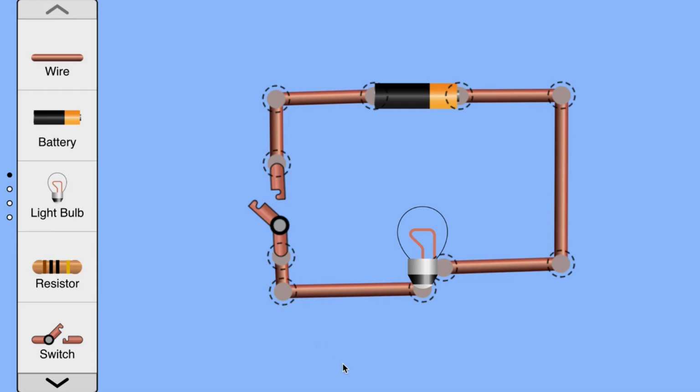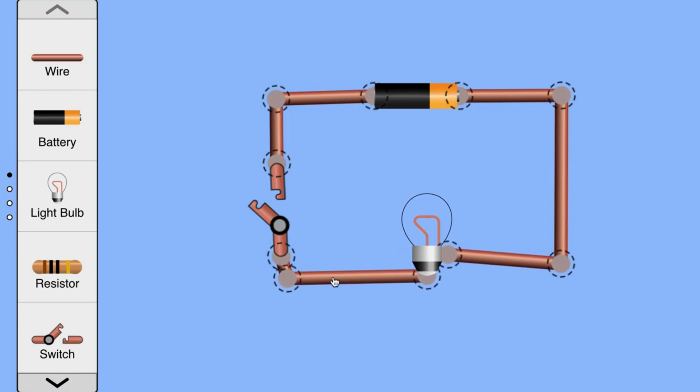As you can see, our pathway is almost closed. But let's have a look. Where is the open pathway? Because our light bulb does not switch on. Let's see. The wire starts from the one side of the battery all the way through the light bulb, all the way. There we go. The open pathway is at the open switch.